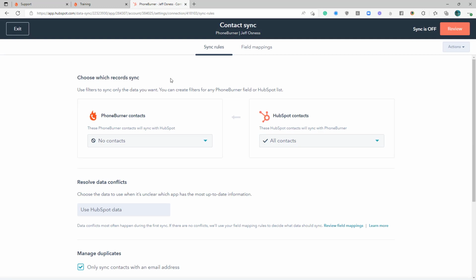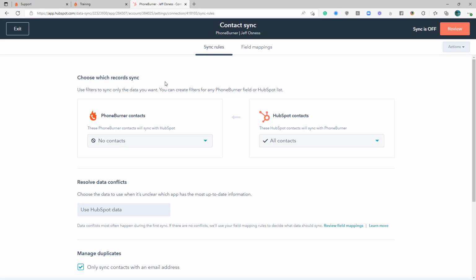And within the sync rules, the first thing we need to define is which records we're going to sync between the two systems. What records from PhoneBurner and HubSpot need to be syncing between those two systems? Before we start diving into how to do this, I want to talk to you about a couple different things. There are two types of people that are using this data sync, in my opinion. You've got the people who have all their data in HubSpot, and there are specific records in HubSpot that they just want to power through.